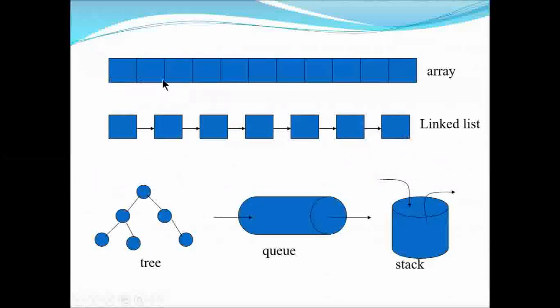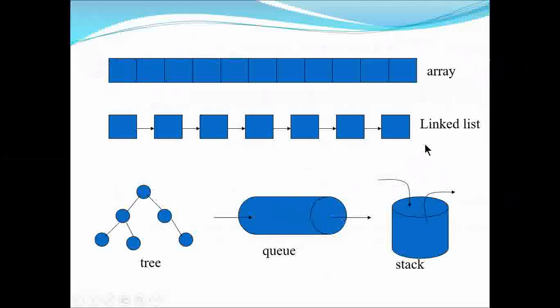So for instance, we've got the arrays there on top, which are fixed, as you can see. This structure is fixed. It cannot grow, it cannot reduce as we execute the program. But as you compare it with the one below, which is dynamic, this data structure can grow. Okay, it can reduce in size, it can also increase in size. What does it mean? If I want, I can remove one node here, the size will reduce. If I want, I can put more nodes in front, still the size will increase. So this is a dynamic structure. It can change as the program executes. But this one is static. It will never change when the program is running.